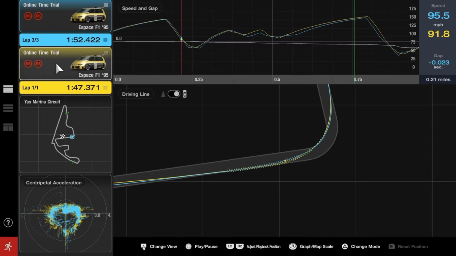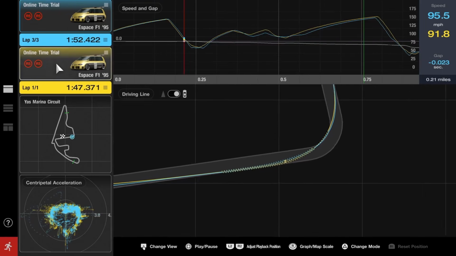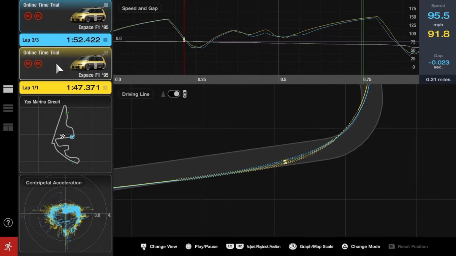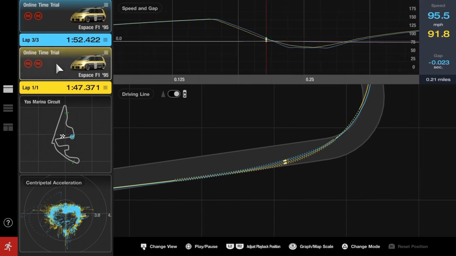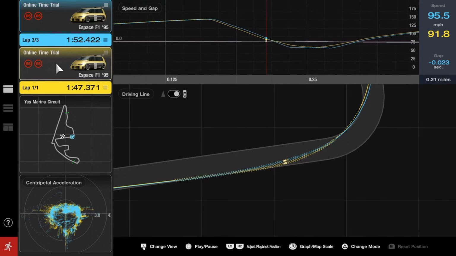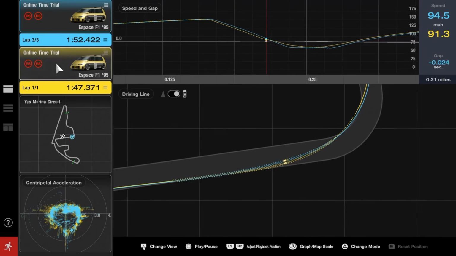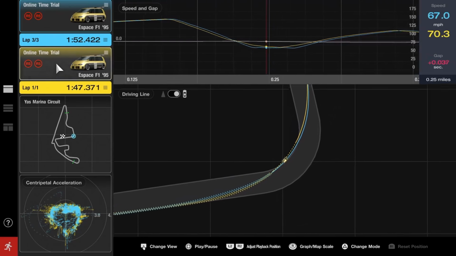The more key controls for the data logger is the right stick, so you can use that. If you move it up or down, it moves it in and out of the track map, or if you move the right stick left and right, it changes the scale of the speed trace across the top. So if you only want to look at one corner, this is turn 1 at Yas Marina, you can look at that, and then you can use the right and left triggers to move the time along and go through in slow motion or at full speed.